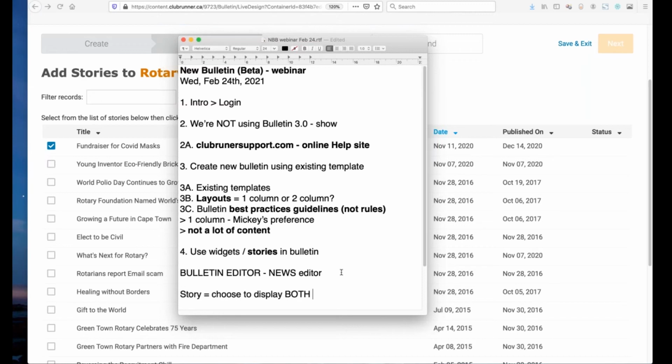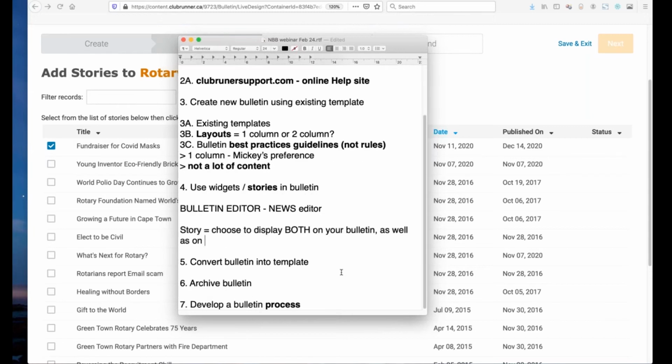What I mean by that is a story is reusable. You can use it both on your bulletin and on your website, or just on my homepage, or vice versa. So you can choose either, both, or one. A story is really great like that because it's a reusable element.